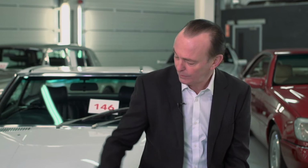You also need to know that the classic car market is in pretty rude health. In fact, it's outperformed prime residential London property, stocks and shares, gold, diamonds, fine wine, you name it. Some of these old cars have gone up by 400%, 500%, 600% and carry on rising. This is a 1987 Mercedes 500 SL. I can remember when you could buy one of these, and it wasn't long ago, for maybe 10 grand. Now, a few years later, this car, I will be very surprised if it doesn't make £20,000.